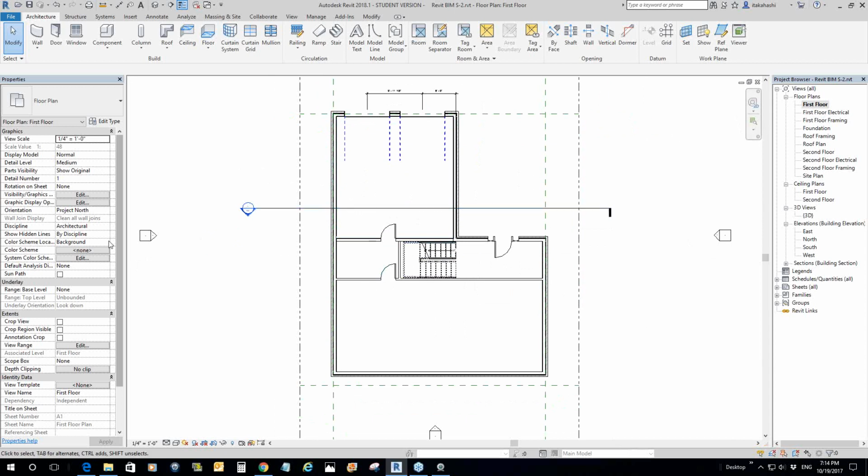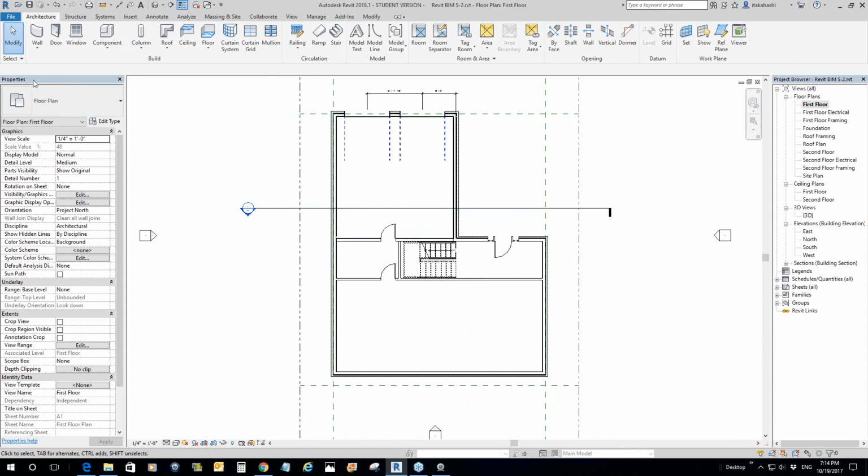But view properties set which elements you want to show and which elements you don't want to show. So for example, right now, the first floor here. What can you see? Basically, the first floor plan is a horizontal section, right? Horizontal section.